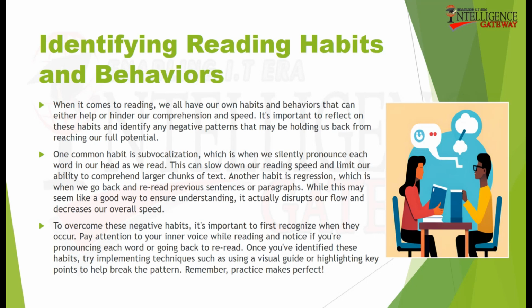Another habit is regression, which is when we go back and reread previous sentences or paragraphs. While this may seem like a good way to ensure understanding, it actually disrupts our flow and decreases our overall speed. To overcome these negative habits, it's important to first recognize when they occur. Pay attention to your inner voice while reading and notice if you're pronouncing each word or going back to reread. Once you've identified these habits, try implementing techniques such as using a visual guide or highlighting key points to help break the pattern. Remember, practice makes perfect.